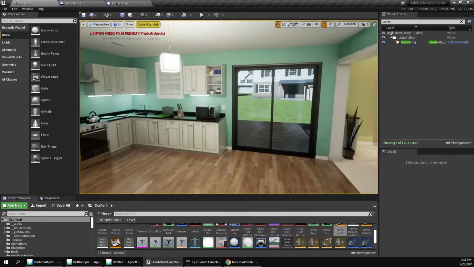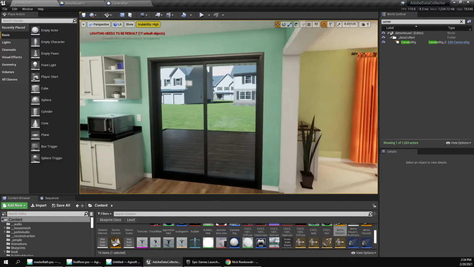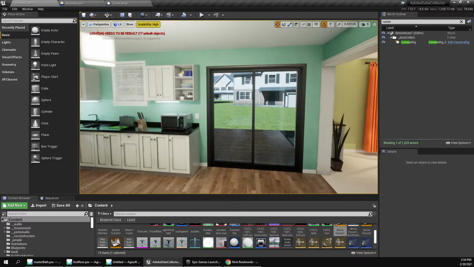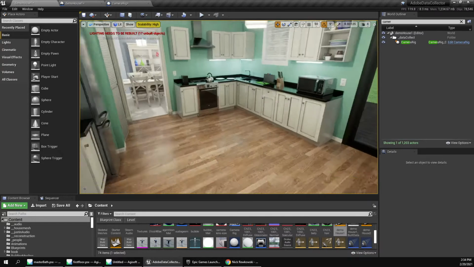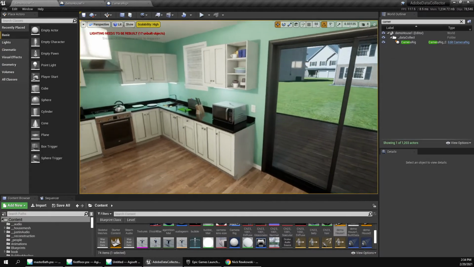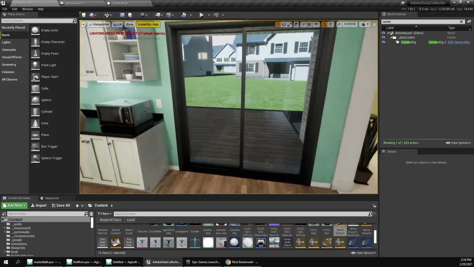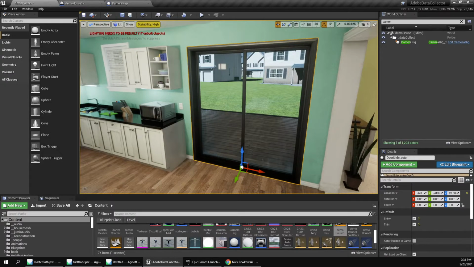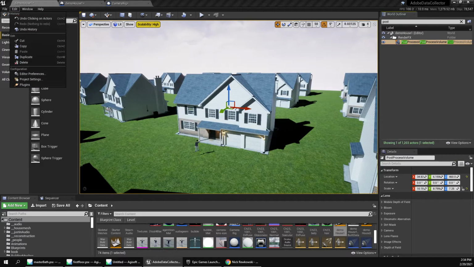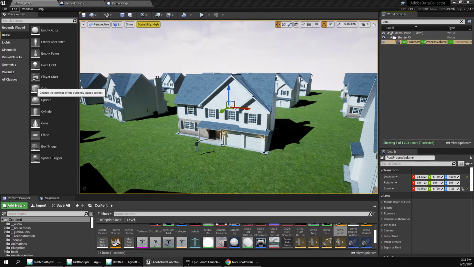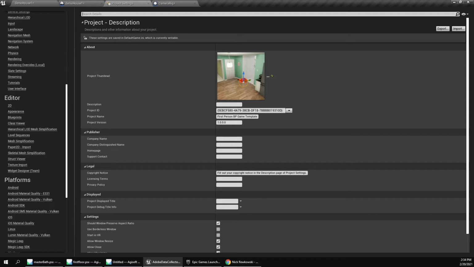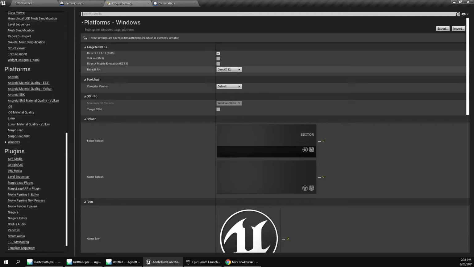Another thing is that it didn't have ray tracing enabled. If you can, you want to enable ray tracing because reflective surfaces and shiny surfaces are really the biggest problem for reconstruction algorithms, and you want to simulate those if you can. Even on a non-RTX GPU, you should be able to get at least one bounce. So the way that you enable ray tracing is, well, there's a tutorial on the Unreal website, but I believe in project settings, down to Windows, this needs to be DirectX 12, and this needs to be checked.